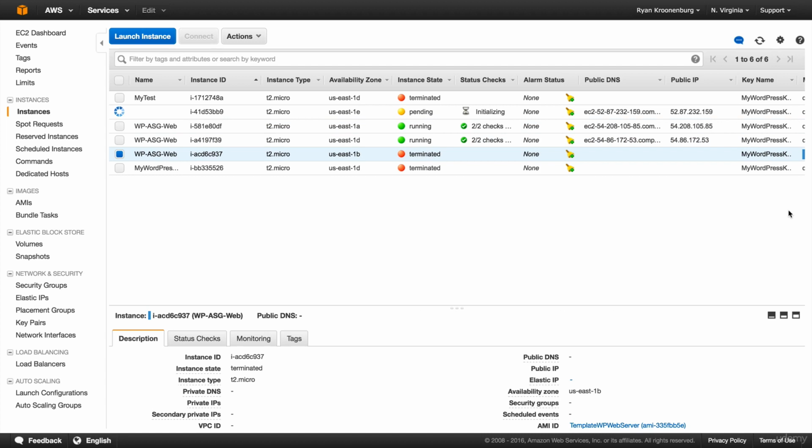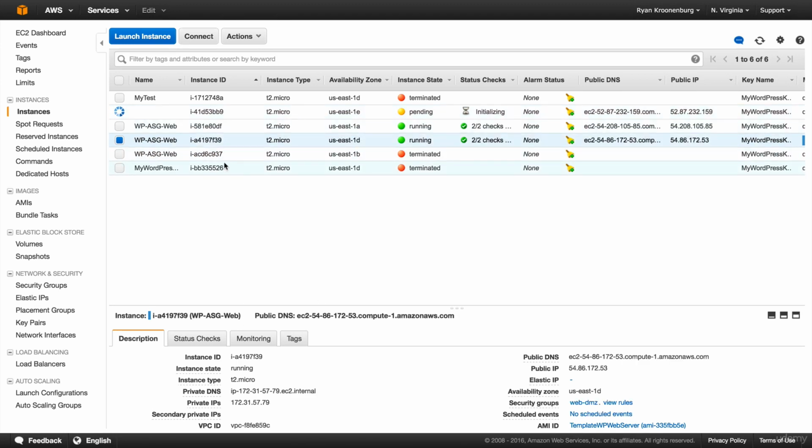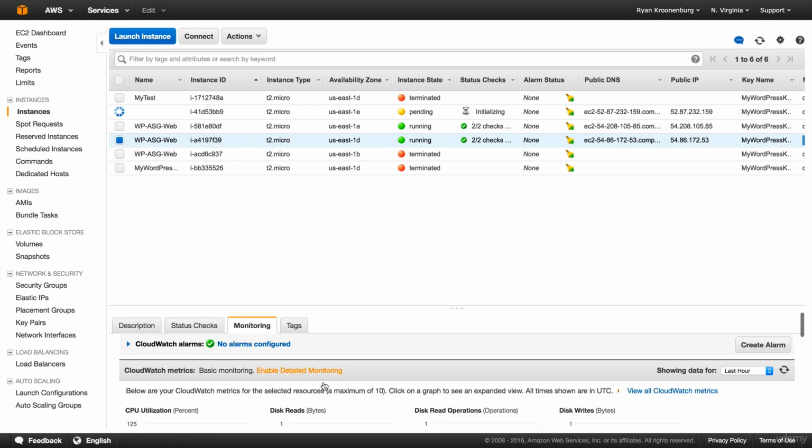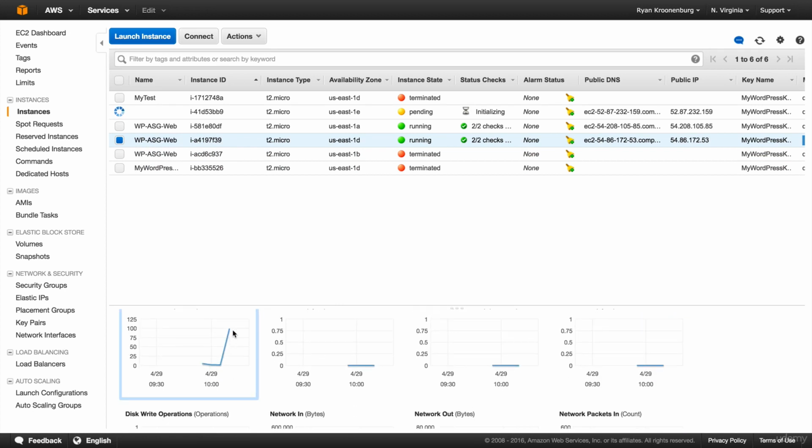Okay, so that took about probably 5 or 6 minutes. I had a quick read of the news, and here we go. We can see that it is beginning to provision a new instance. If we click on our instance that we are running that load test on, and we go to our monitoring, we should be able to see here massive spikes gone up to 100% CPU. So now Autoscaling has detected that, and now it's provisioning a new instance.